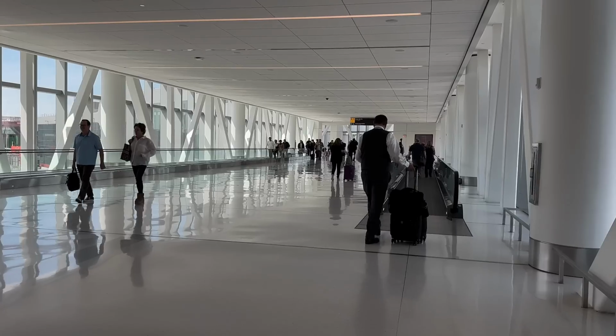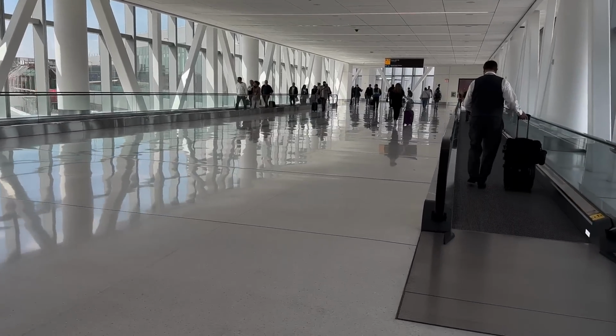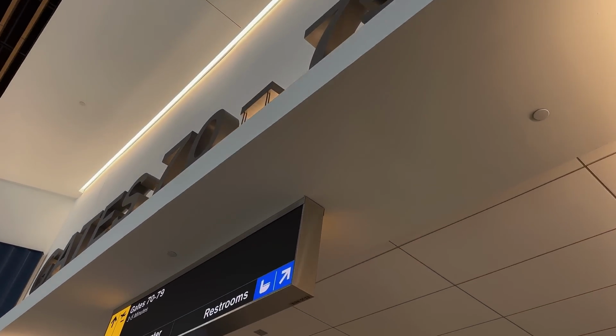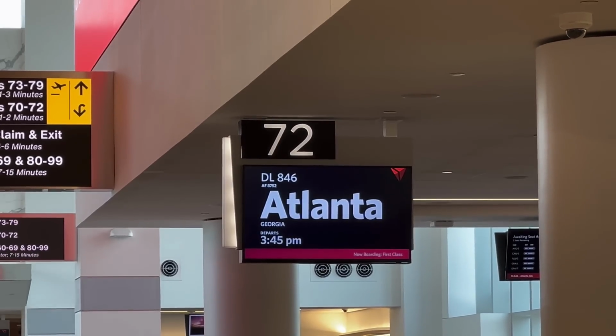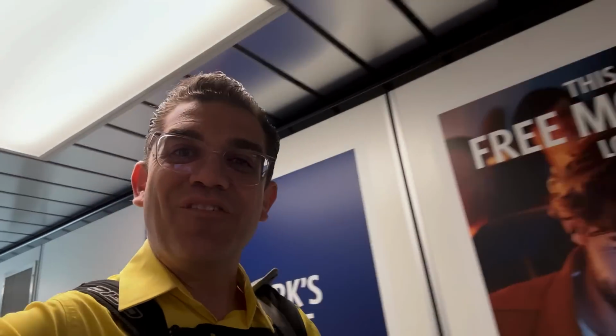All right, I'm headed over to the gate. It's that A321 over there that's going to take us to Lana. Lana is our initial departure fix located in Hunterdon County, New Jersey. After takeoff, the controller will provide radar vectors toward this fix. It's the typical fix for flights headed out of the New York City area to Atlanta, like my flight today, Delta 846. Let's head on over to the ATL.